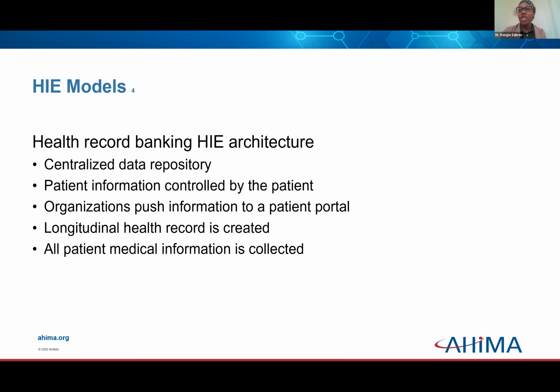Participant organizations push the patient information out to the patient portal as they encounter the patient. The patient is delivered a standardized set of information that they can deliver to care organizations on an as-needed basis, negating issues of patient privacy and ownership of the patient record. And an HRB creates a record that stores a consumer's longitudinal health record. The HRB's focus is on collecting all of the necessary patient data instead of select data sets.